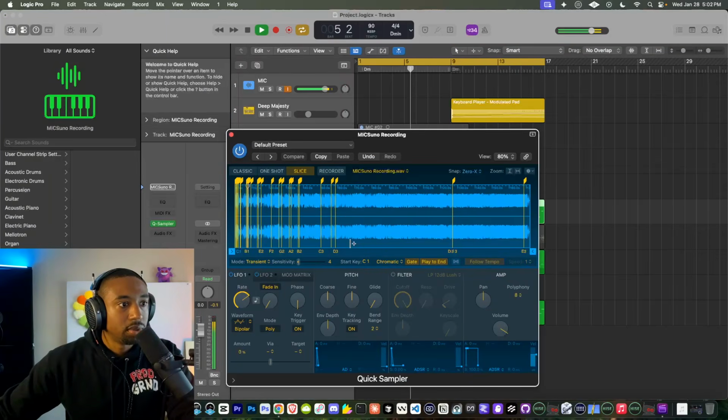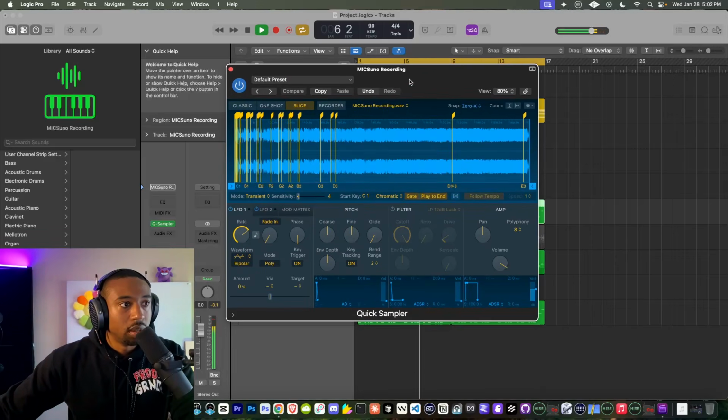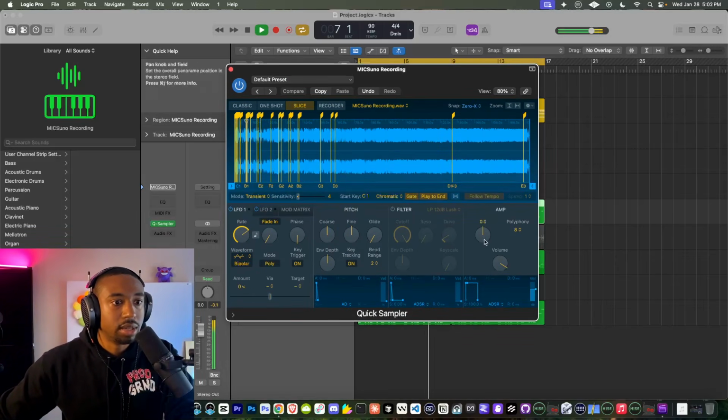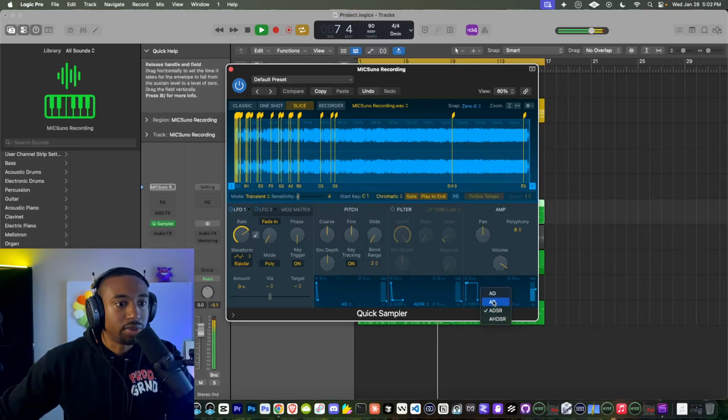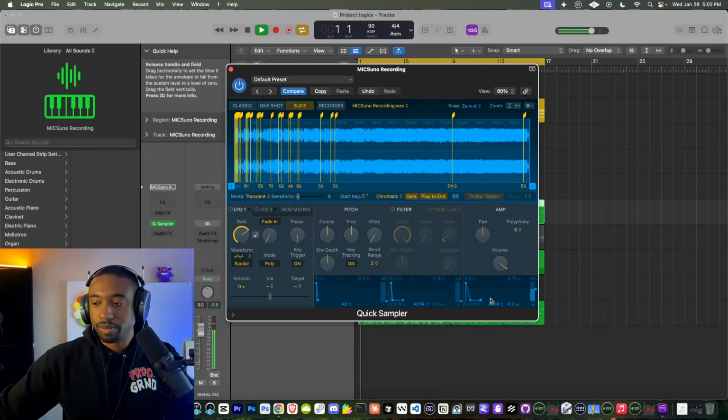Let's go to the sample of the guitar and let's just give this an amp envelope. And I just want a very short decay curvature. So I want to do like think, think, think like that.